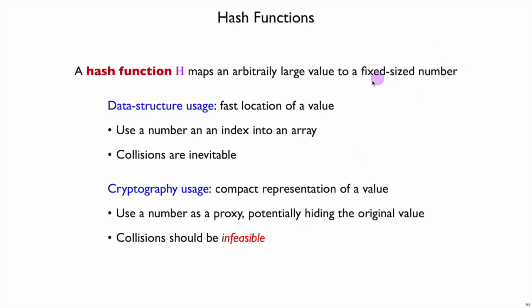What we have to do is pick a big enough number so that even though there are many collisions in principle from all the messages you may send, there's only so much time in the universe to send so many different messages, so you only hash to so many of those fixed size numbers. And if there are a lot of them, that's still too many to try. So that's going to be our strategy. We want a hash function that's good enough and with a big enough target that no one can find the collisions. No one will hit them in practice. No one can find them even if they try.